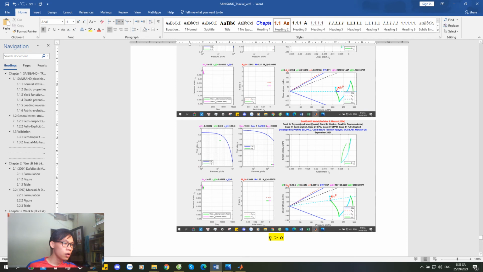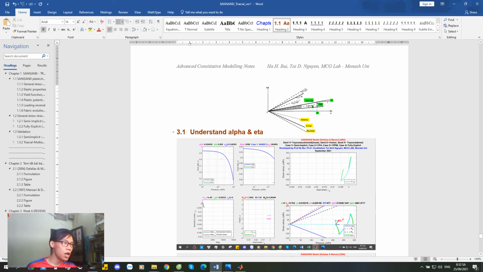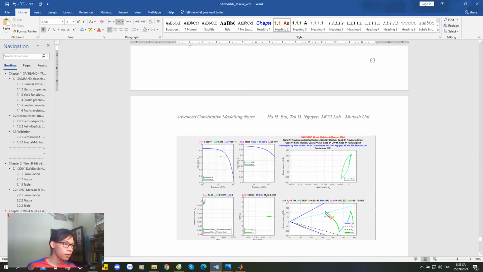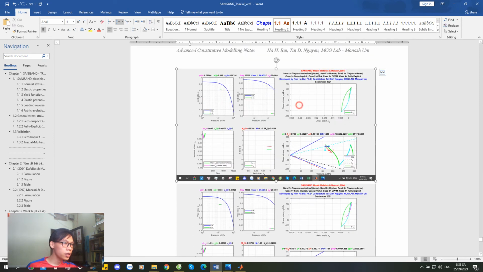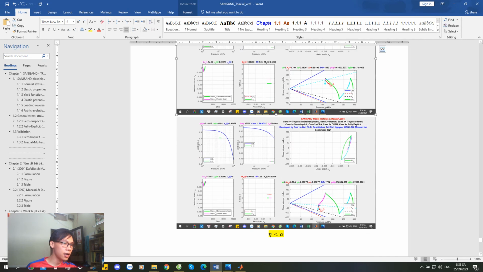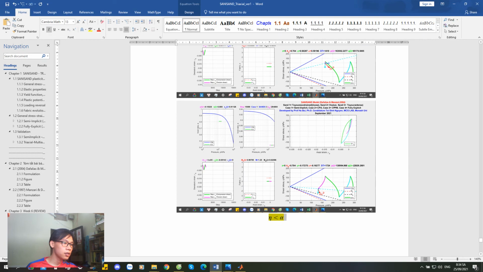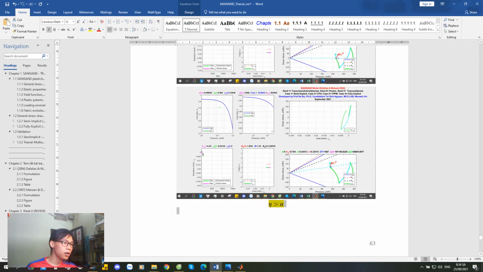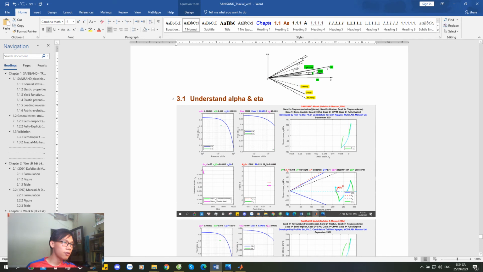There, to 0.70, 0.34 and 0.33. You can see at the first time in the loading forward we had eta above and alpha below. But when we change to unload like that, we had alpha always bigger than eta. Alpha is always bigger than eta. So eta is smaller than alpha. For the unload, we had alpha first, and eta is below.